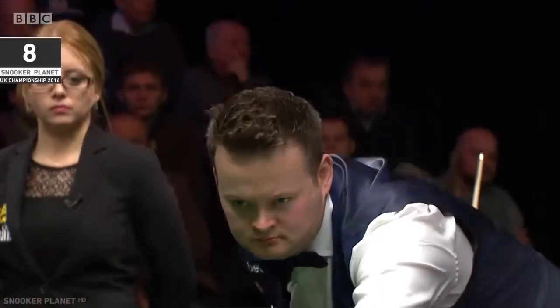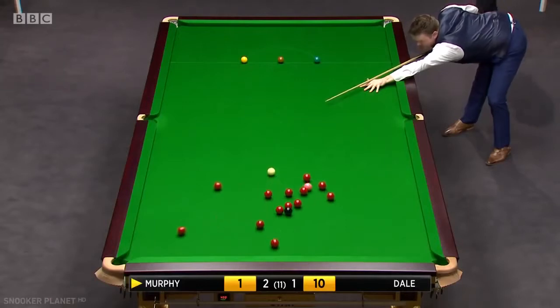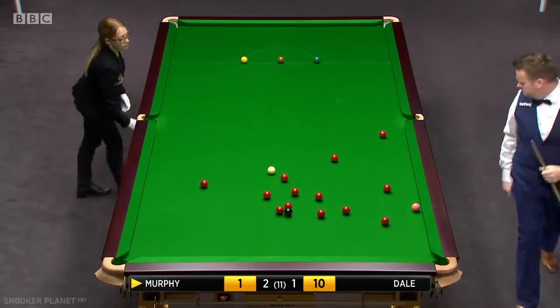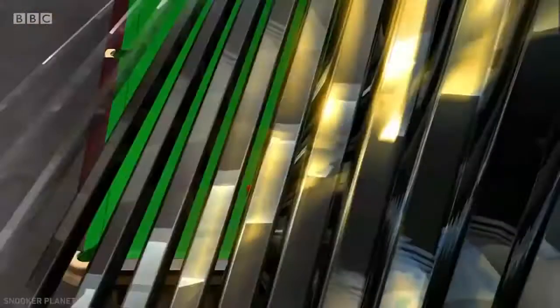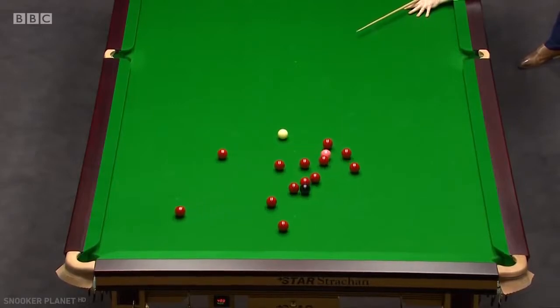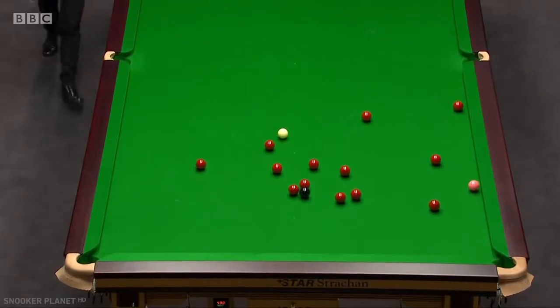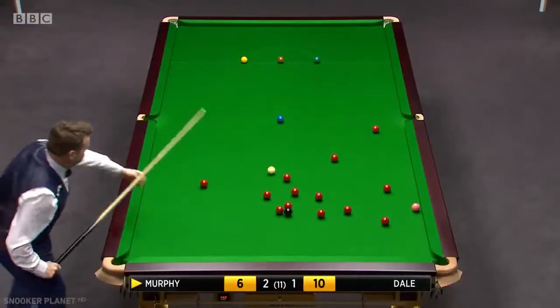Stunning shot. Could have played the cue ball in off a ball, be in behind a colour and wouldn't leave the red near the pocket. Sean went into him — couldn't have hit that pink better, and he's got his just deserts. This is how you break the balls up. Look at how he hits the pink — full in the face — and that holds the cue ball in the middle of the table, so everything else is moving about and that cue ball just sits there, ready for a red to appear. And there's plenty appeared.